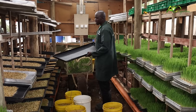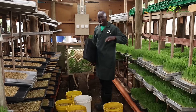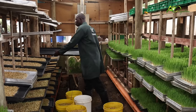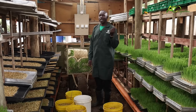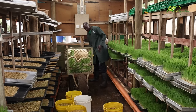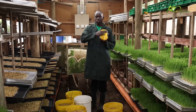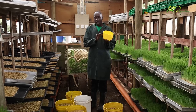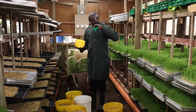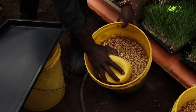So how do I measure 1 kilo? Normally when you soak them, the kilo multiplies or increases itself by half. That is after soaking in water. So 1 kilo, you'll have almost 1.5 kilo of soaked barley. And I have this half cut container, which normally takes only 1 kilo, and then also a half. So after soaking, you'll get 1.5. So that is an additional mass from the previous kilo. So in 1 kilo, you'll have one.